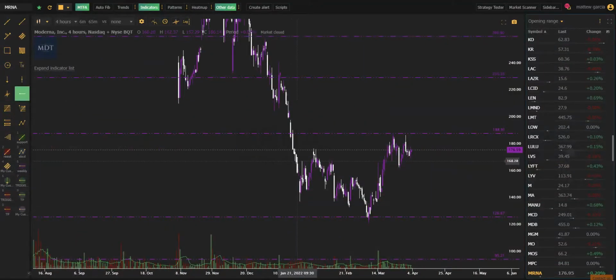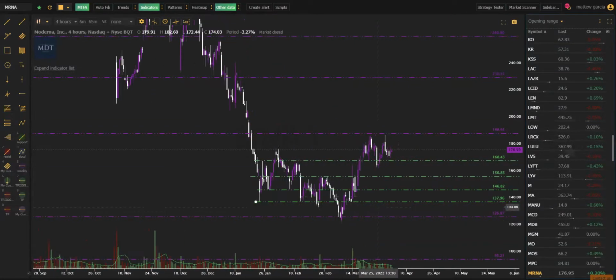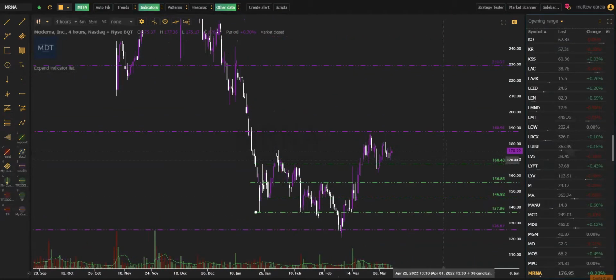I don't even know if I like this short side. I'd say something like down here. I guess we could play this for intraday scalps. You play your prior low break at 170. I would just wait till 168.43 breaks down. Under that, you can see 163, 156 is probably going to be a huge bounce level.